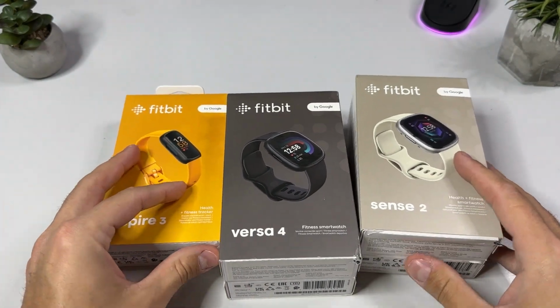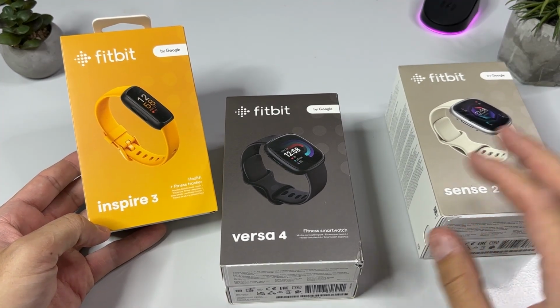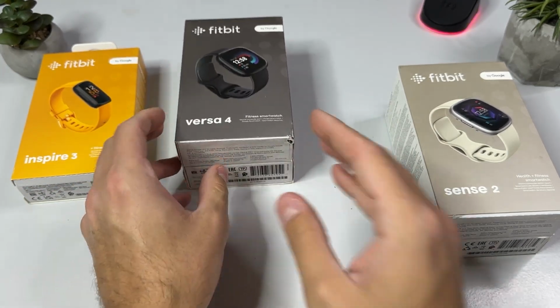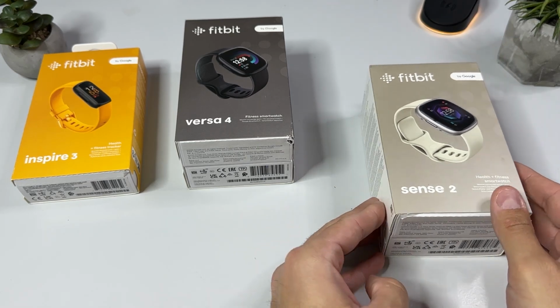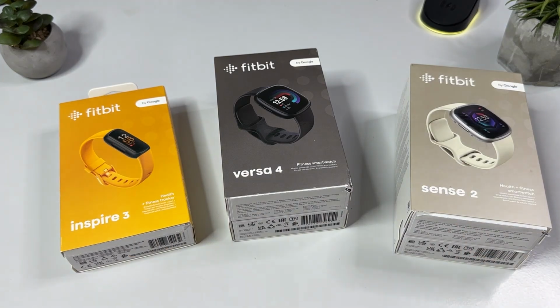In this video, I thought we would check out the entire lineup of new Fitbit watches. It's the super lightweight budget model Inspire 3, the best-selling all-arounder and most cost-efficient model Versa 4, as well as the follow-up to last year's high-end model, the Sense 2. I'm gonna go through some specifications and comparisons and maybe give you a better idea which one would fit you the best both budget-wise and utility-wise.